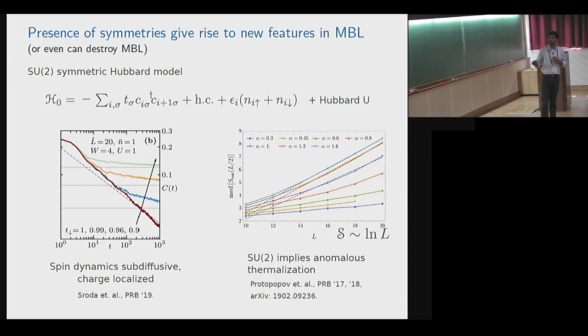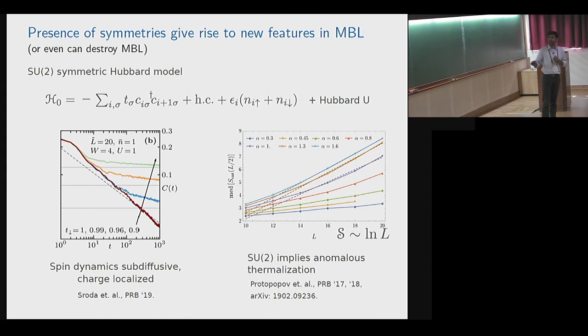So t down is taken as 1, so 1 is the symmetric point. And what you see is that, again, what is plotted is the return probability of the spin density as a function of time, and you see in a log-log plot it goes down. So eventually it just decays down very slowly, but eventually it decays down. So the spin is kind of delocalized, but the charge is localized.